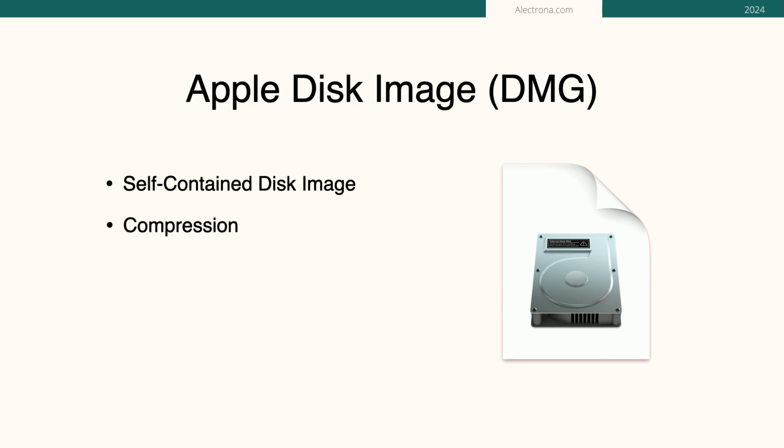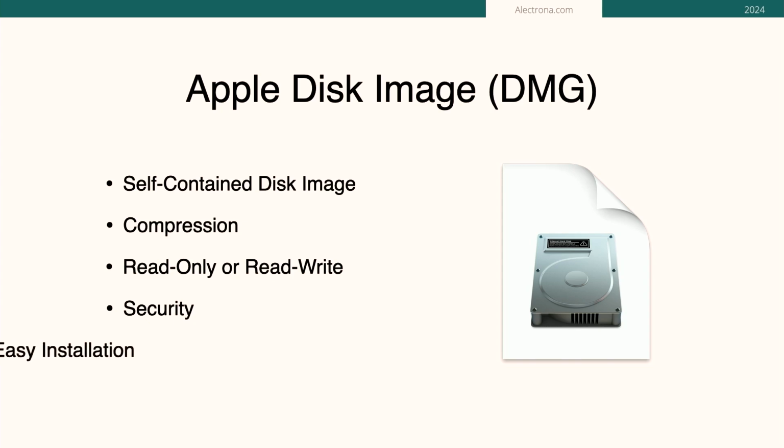You can include application files and other necessary components in that disk image itself. It can be read-only or read-write, which is great for creating things like backup archives as well as living software. They can also be encrypted and protected with a password to ensure no unauthorized access to the contents. Users can simply double-click the DMG and, of course, drag and drop a package to install the application. So another fairly easy installation mechanism that you can deliver to your users.